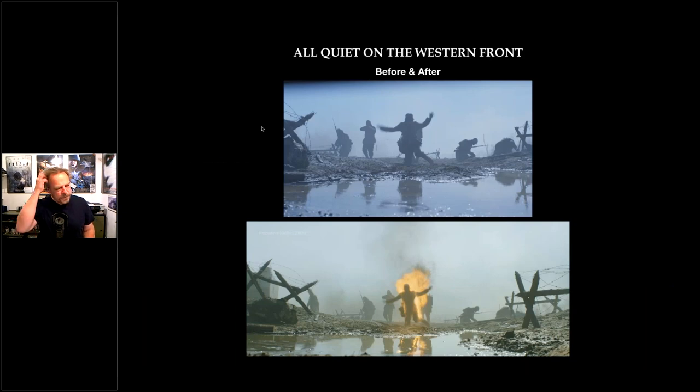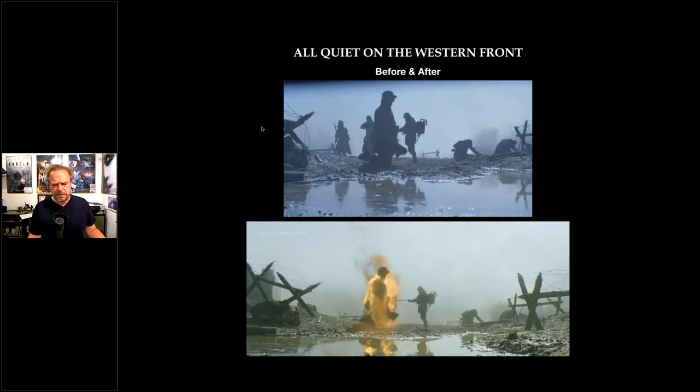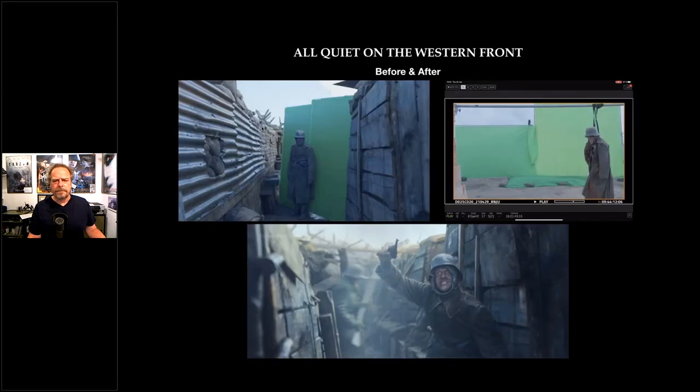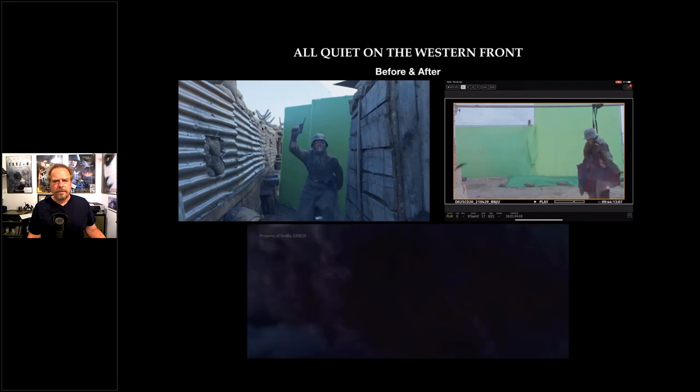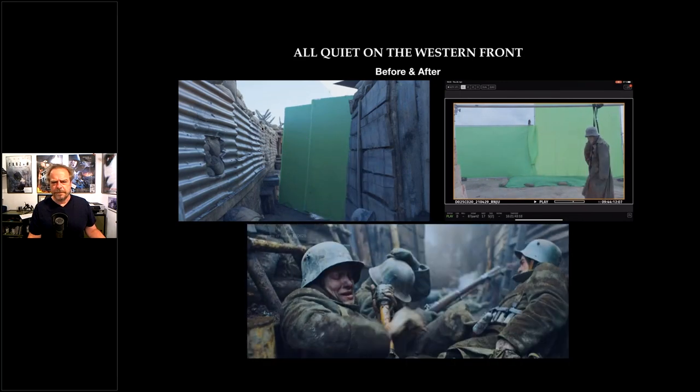Flames: there's always two ways of doing flames on an actor. You can either do the stuntman burning and replace the face, or you put flames on the real actor. We chose to use the real actor because his performance was excellent and he comes really close to the camera. So face replace would have been a nightmare. They're partially CG flames and partially elements. That's the shot I was talking about earlier.